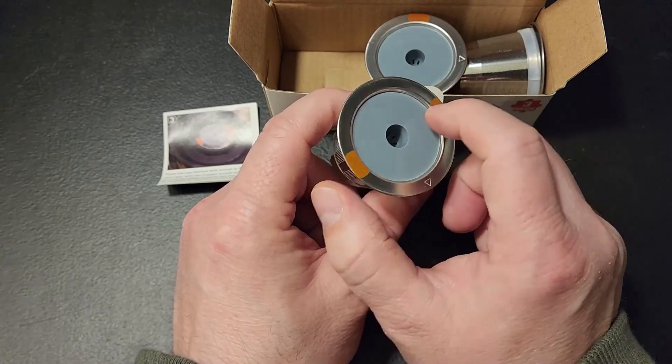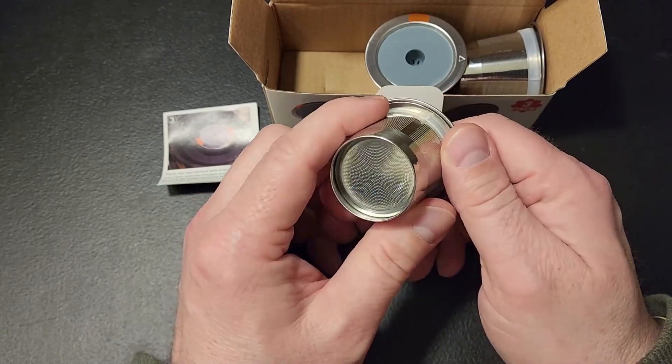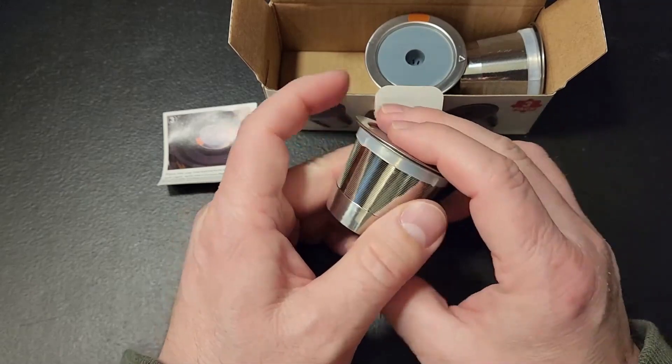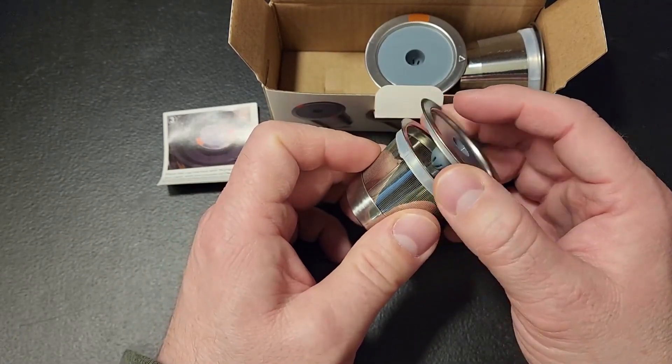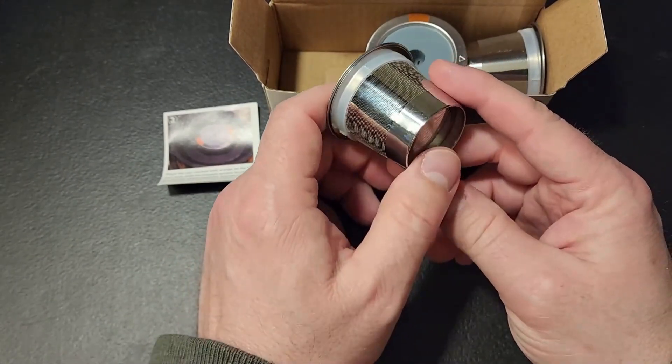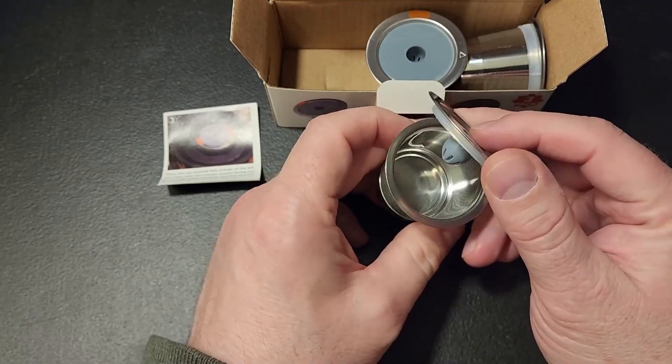This is nice. You got these little rubber gaskets here. They kind of help create a seal at the top so it does hunker down in there a little bit. This is for Keurig 2.0 and 1.0 coffee makers and brewers. Let's pop this in and see. Let's make some coffee with this.